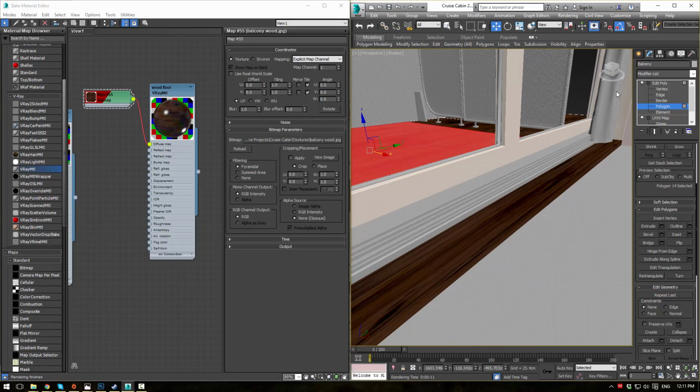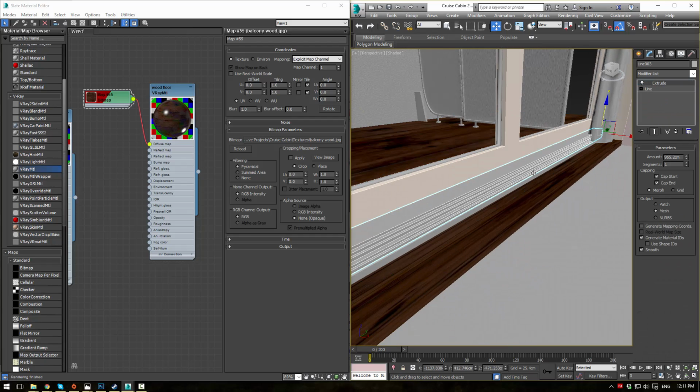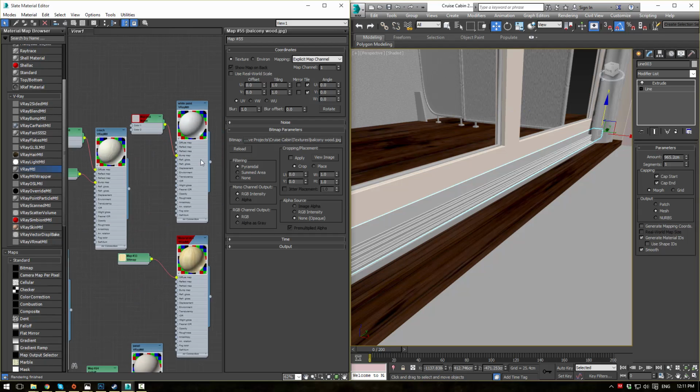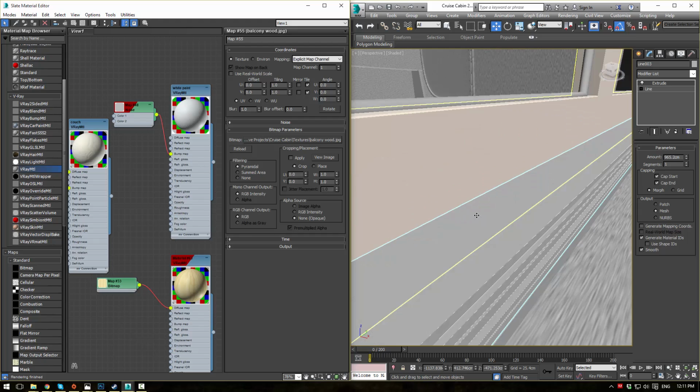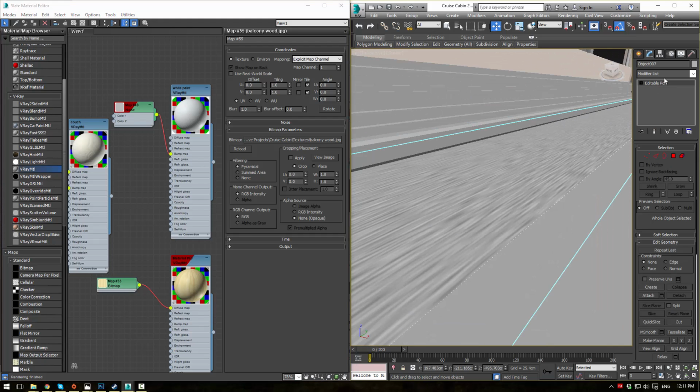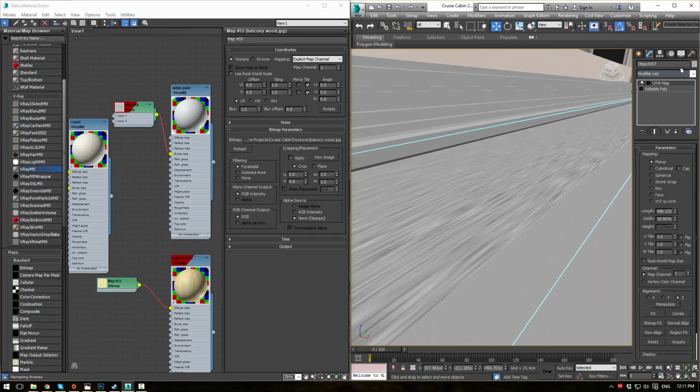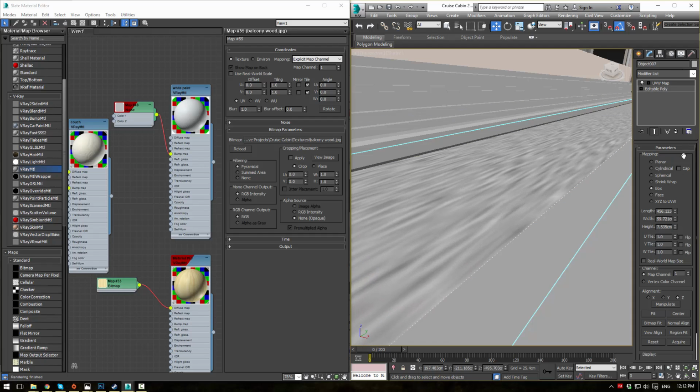sort of the same white we used for this. I don't know if we did that yet. That's just basically going to be the painted white. So let's just assign the white paint to that and to that. Okay, now this piece right here obviously needs some help. UVW map it with a box and just stretch it out there.